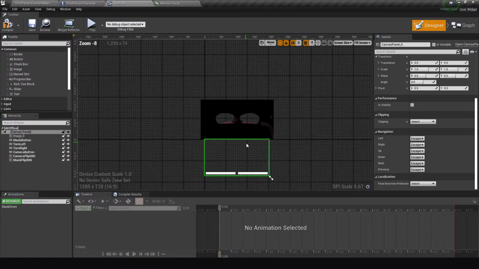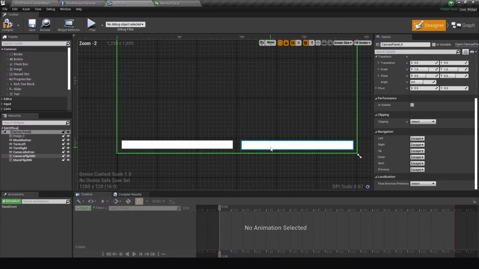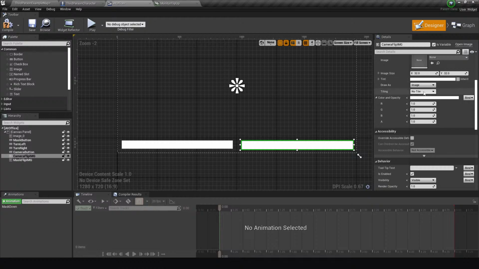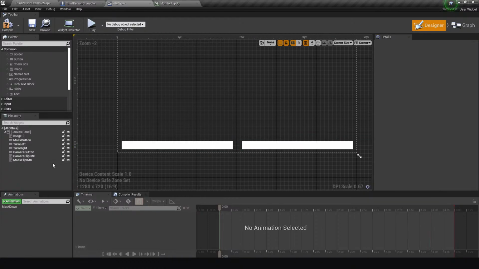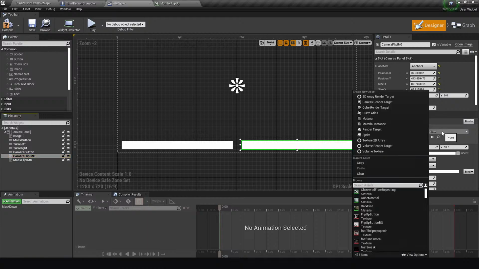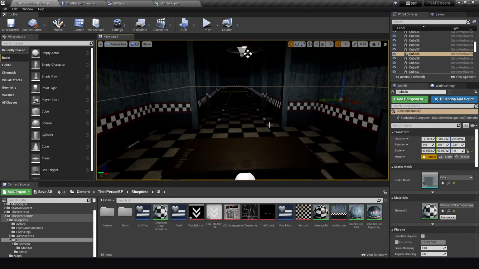I'll make sure they are lined up properly. Position Y should be the same. And then I could throw in, okay, this is a bug. Hold on. We gotta reset Unreal Engine. You know what, this is perfect timing though, because while I'm doing this and saving everything, check stream chat.